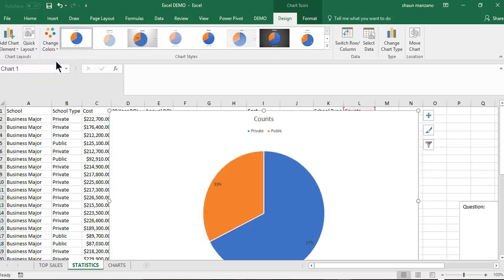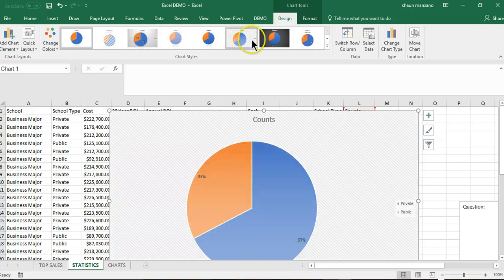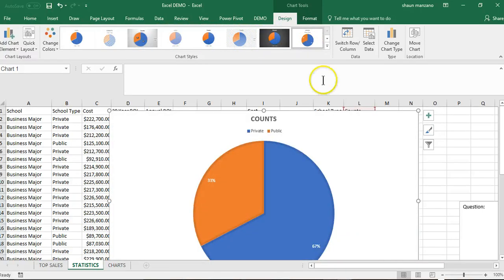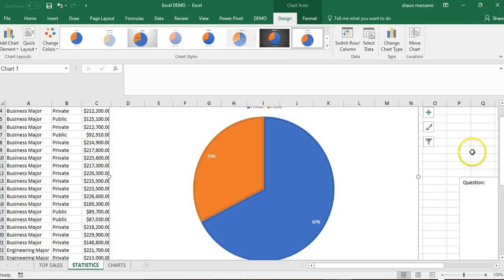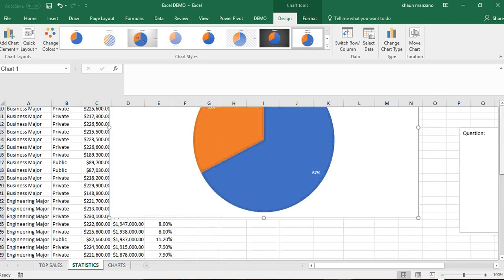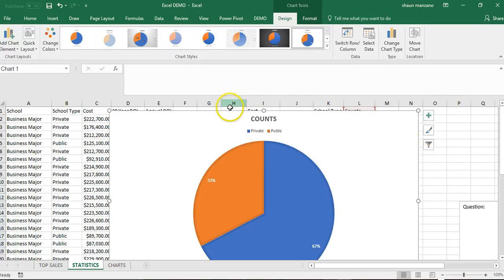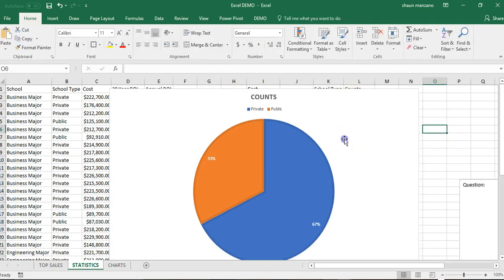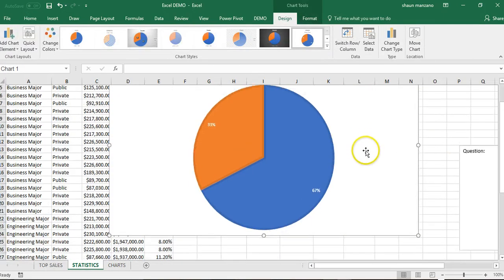Okay. And then from here what you can do is go in here and change the way it looks. You can change it to whatever you need. That's essentially how you fix your graphs there. This goes up too. Okay. So do you have any questions on that so far?